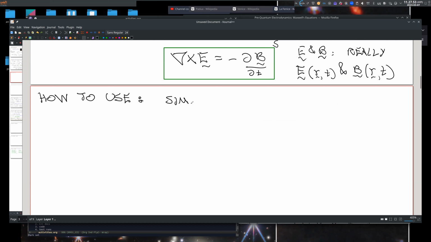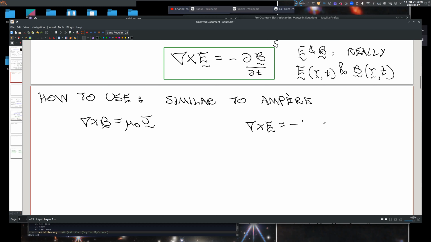So the idea is that this is similar to the games that we played with Ampère. You see, in the case of Ampère, we had the same kind of story, right? We had, say, the curl of B was equal to mu0 times current density J, and here what we have is just, again, the curl of something is equal to some other vector field that we might be given as a source. So we can use the same kinds of integral tricks that we had before.